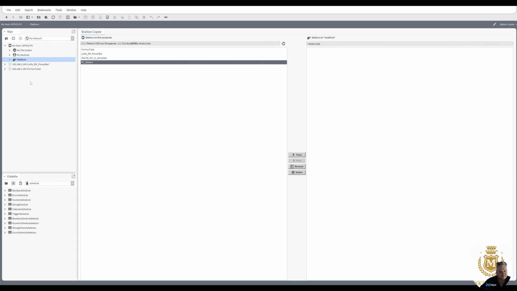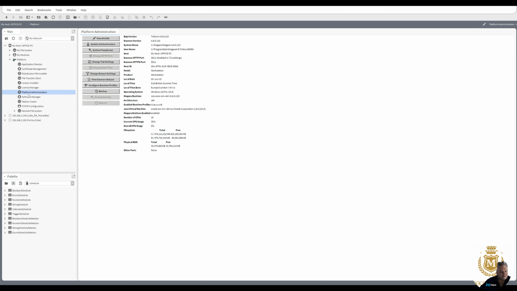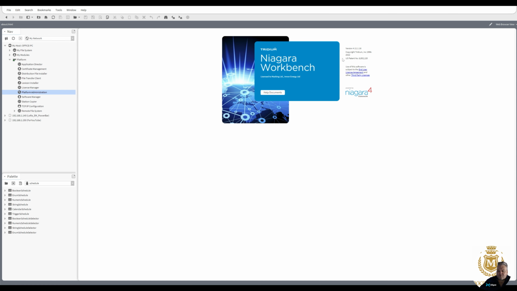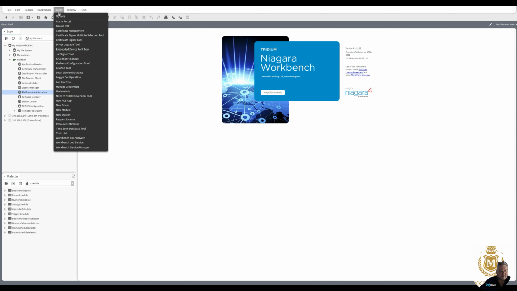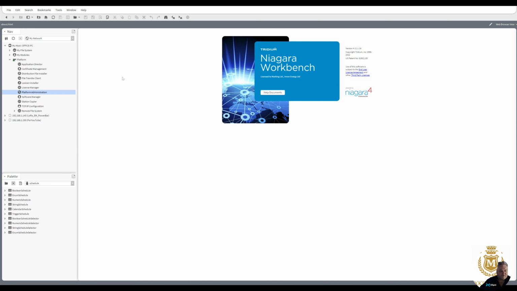Well, I'm sure it doesn't need commissioning. Well, that's not going to help, is it? 4.11, and yet when I've opened up a station before, I'm in 4.8.